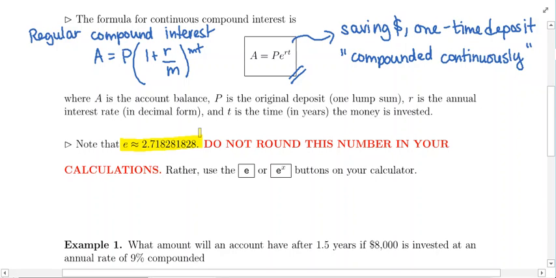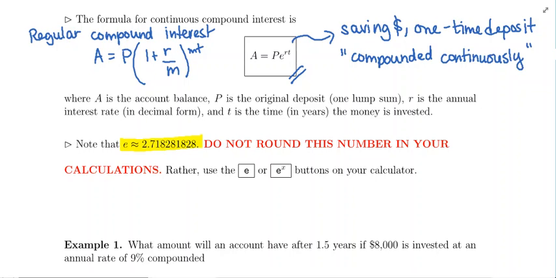That's what pi is. e is a very similar type of number. It is a decimal. It does not stop. It does not repeat. e is approximately 2.71. Because this is finance, you do not want to round e in the calculations. You need to use the full decimal expansion of e. If you don't, your answer is going to be off by a few cents or even more. I'm going to show you how to work e on your calculator.